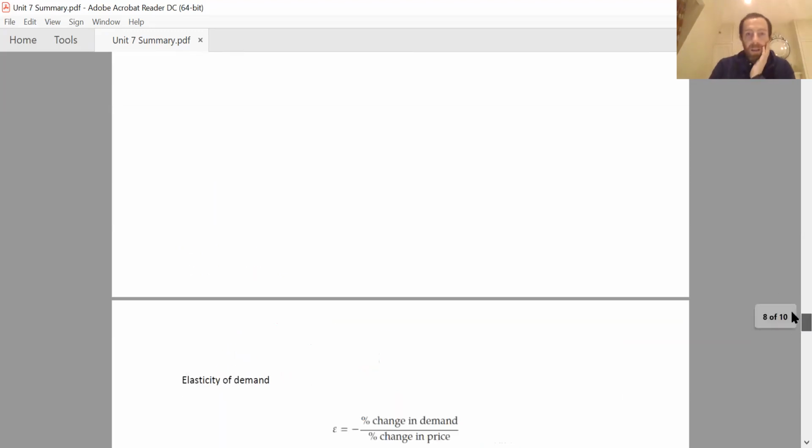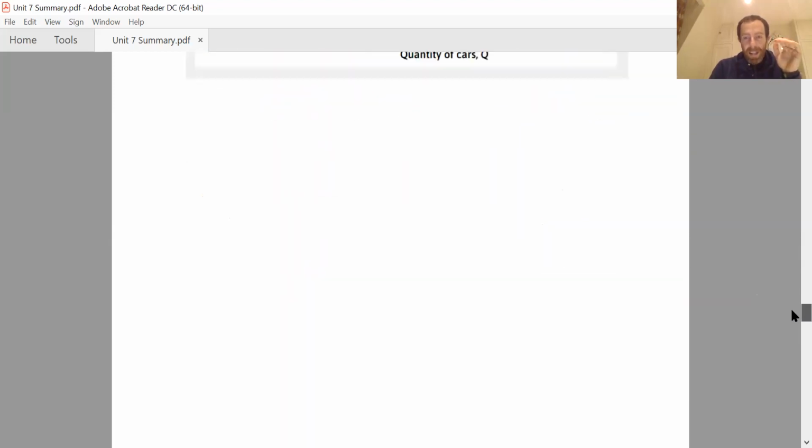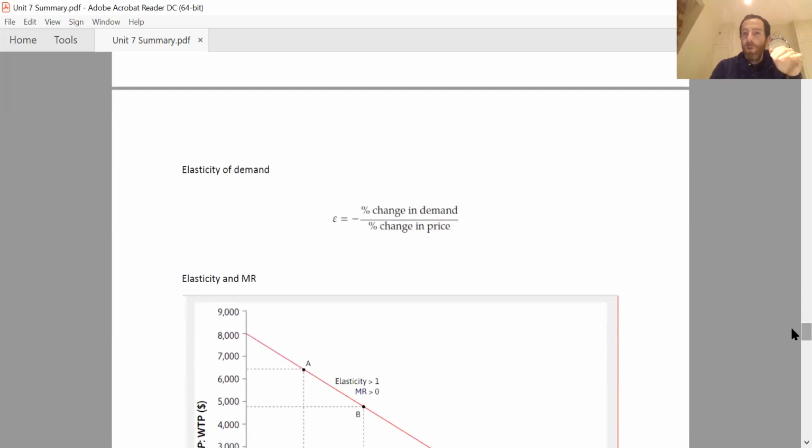And that actually reminds me, I didn't really refer to it, but so we said if the car firm produced at point F, then that would maximize the total surplus, right? We'd have this whole sort of triangular area, which would be consumer surplus plus producer surplus. But the actual equilibrium is here. And we see we're losing out on some consumer and producer surplus, and we refer to that as a dead weight loss. So in like the last thing I'm going to talk about, I'll relate elasticity to marginal revenue, and then we'll see how elasticity is actually quite important for thinking about the size of the dead weight loss.